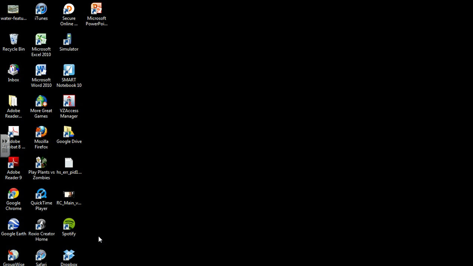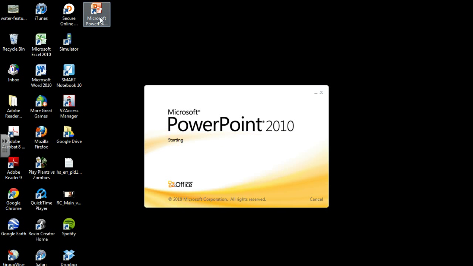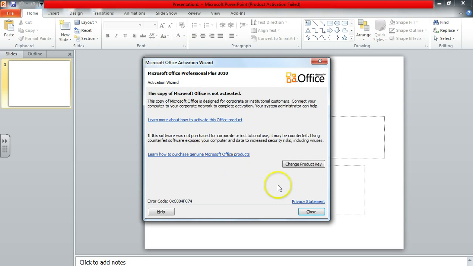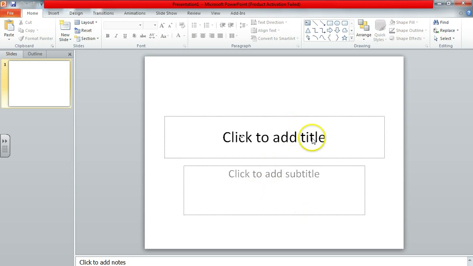Okay, today we're going to try to make flashcards in PowerPoint, and this can be used for digital flashcards as well as your standard traditional printed flashcards. So the first thing I need to do is click on Microsoft PowerPoint. Once it opens, you might get this kind of message, just close that.